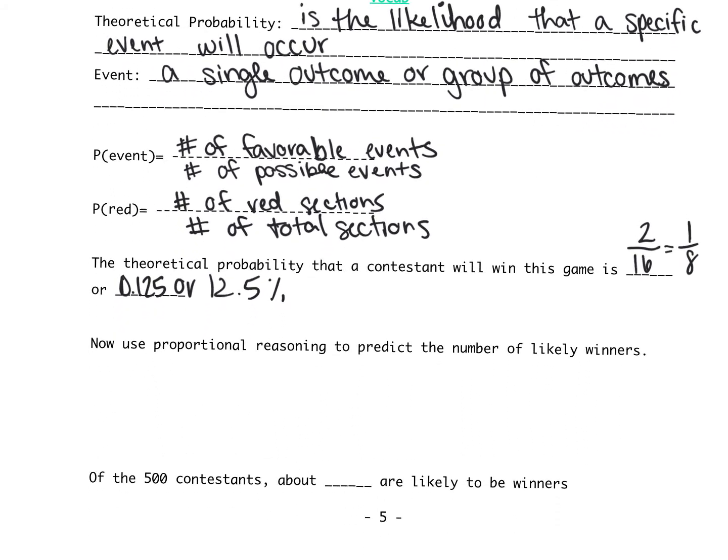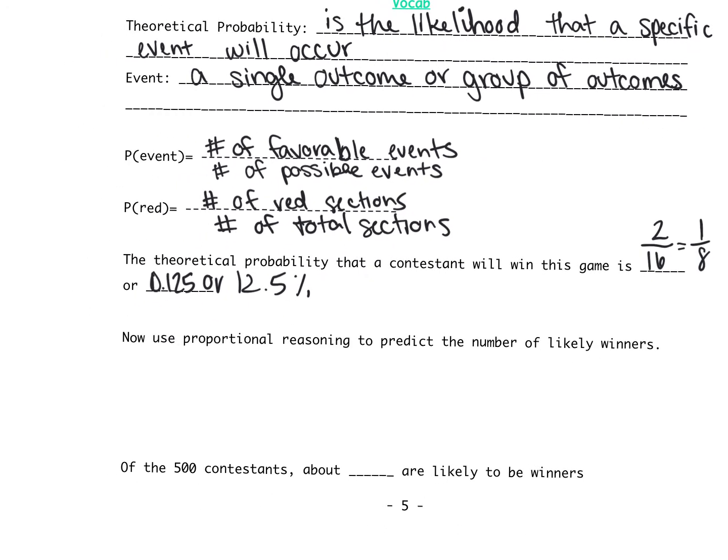So now, they didn't really ask us what our theoretical probability was. They asked us how many people will win out of 500 contestants. And there's plenty of reasons why they would want to know this, especially if they're running a prize booth. You want to know how many prizes to buy. You don't want to buy too many and waste money, but you don't want to buy too little and not have enough prizes. So if you know the theoretical probability of people winning, you can have a general idea of how many you should buy, and you probably buy a little bit more because theoretical is not real life. It's just what should happen. What is the likelihood of happening?